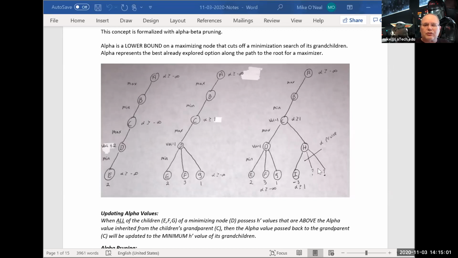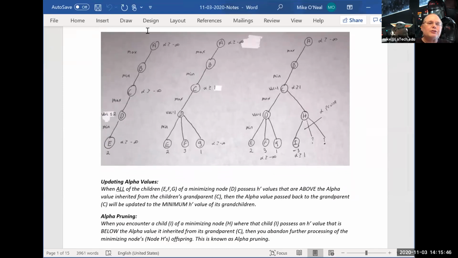Well, then I could have cut at that point and abandoned searching this child of H, because this is a minimization node. I said we're going to let this be 8, and this is going to be 0. Between 8 and 0, this node is going to take 0, but 0 is still lower than the 1 that I know I can get from going to D. So as soon as I find a value here that is lower than my alpha cutoff of the grandparent of these nodes, I don't have to explore any more of these children. Okay? So that is an alpha cutoff.